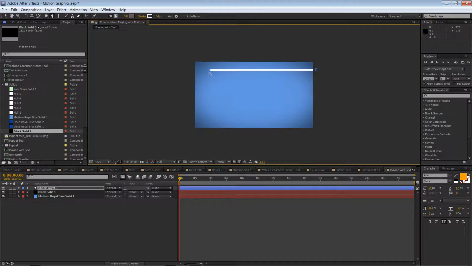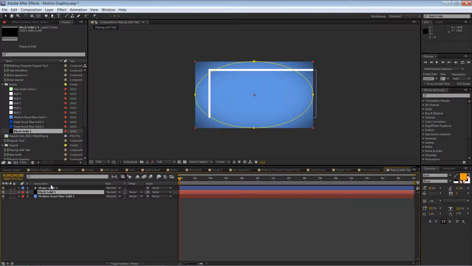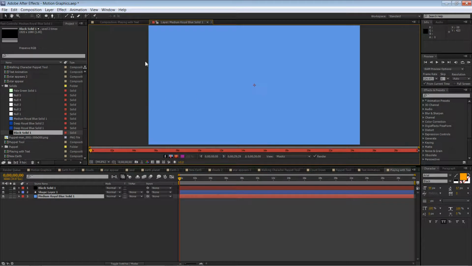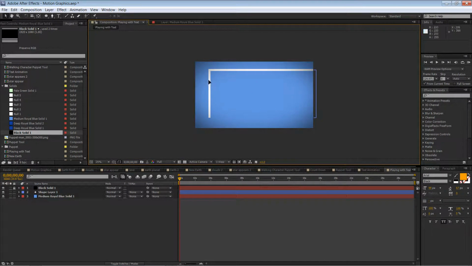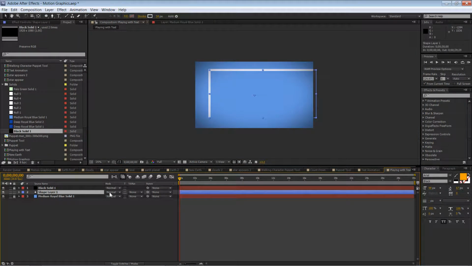I'm just going to draw this shape here to about here, or even a little lower than that. Cool, the reason why I'm drawing this shape is because I want to use the trim path option, and let's bring this black solid just above that. I'm going to lock this layer so it's not editable anymore, and we'll proceed. So first things first, let's lock this too. Let's get this shape to appear.